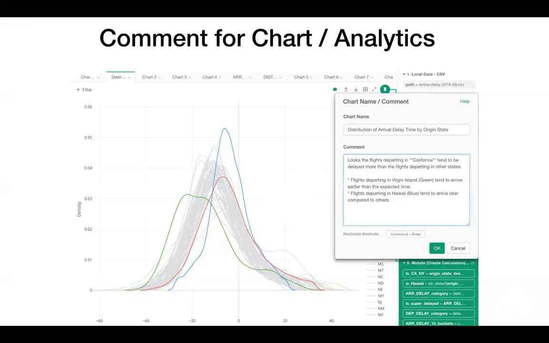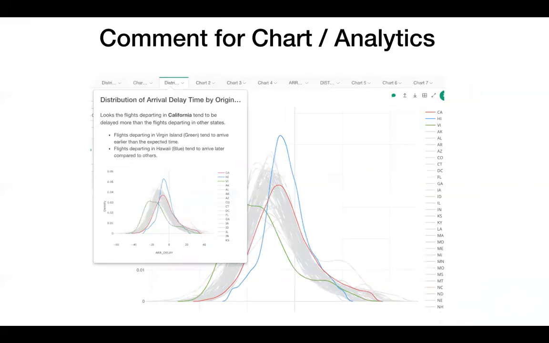So you can make the format for this text. And another thing is you can preview it when you mouse over each chart tab. Sometimes you're looking for a particular chart, and you want to see a similar chart thumbnail, but maybe a comment can make a difference. You can pick and choose by relying on this type of comment or annotation.